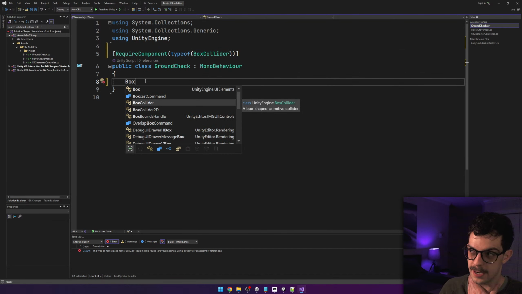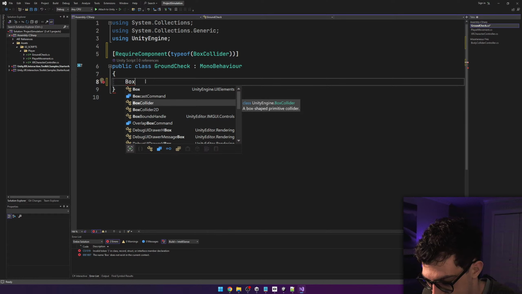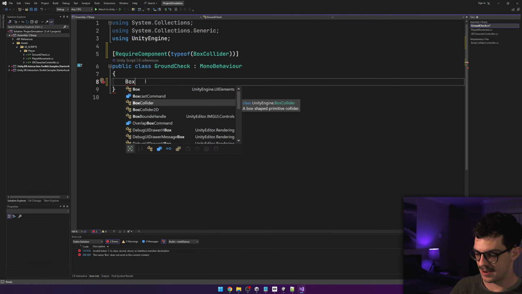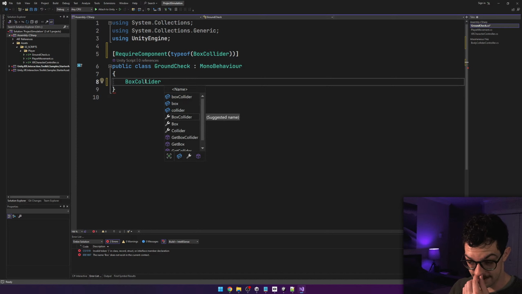So we're gonna use a box collider here because I don't want to be sliding off of things, and this is sort of gonna replace part of just the bottom part of the collider. I don't know if I'm gonna like it or not, but we're just gonna try it anyway. This is gonna be different from what we did previously.